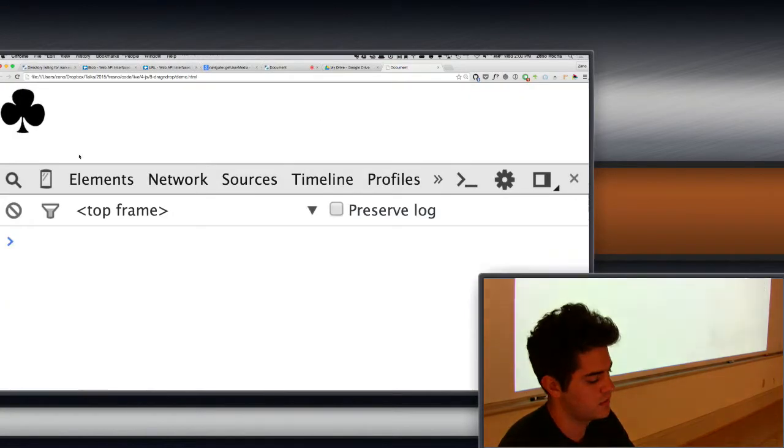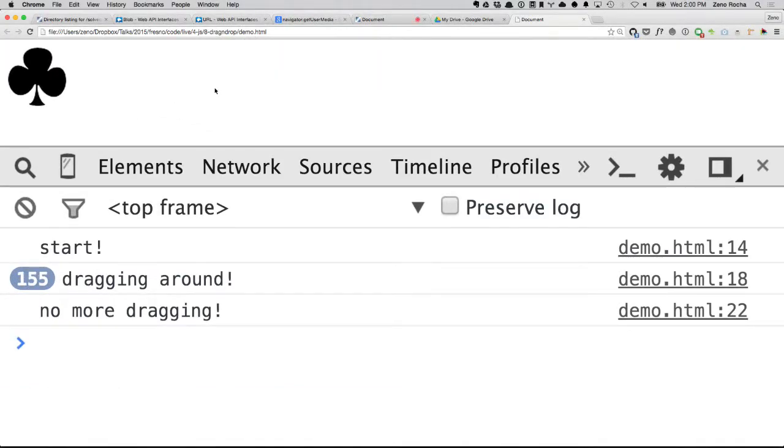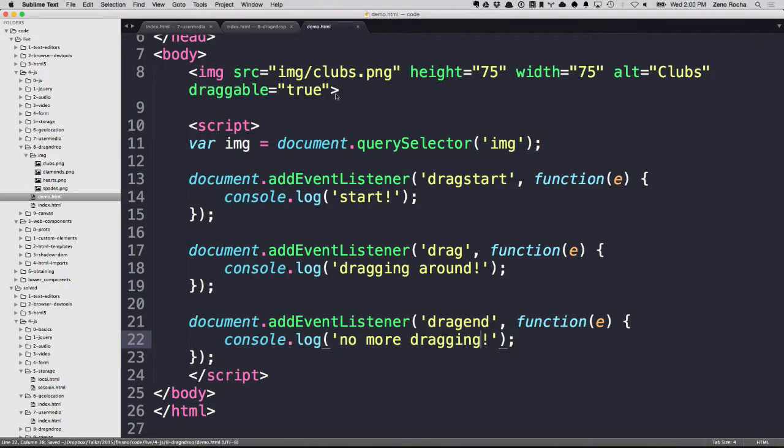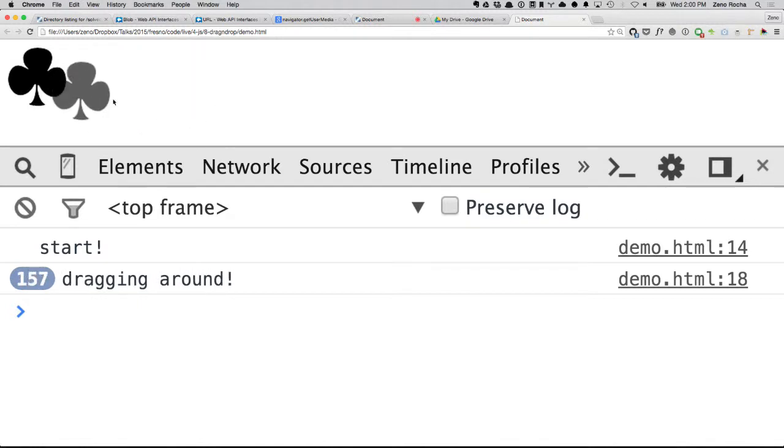And dragend is gonna fire just once when I release that. So let's just check what Todd asked: if we can specify this as a Boolean attribute or we need to define it as true. You can define it as a Boolean attribute.